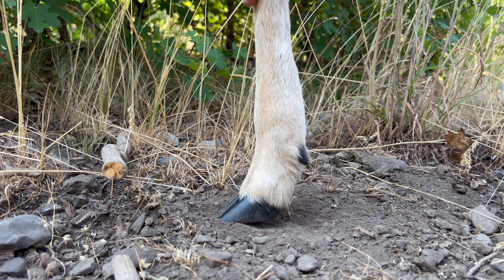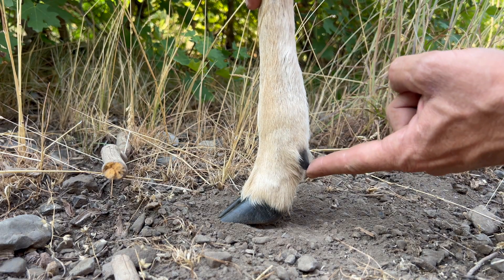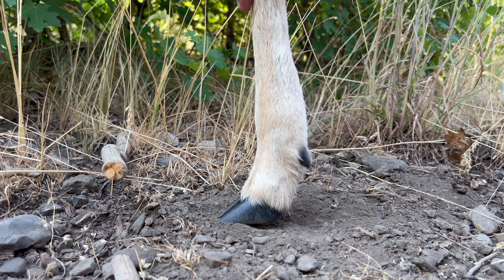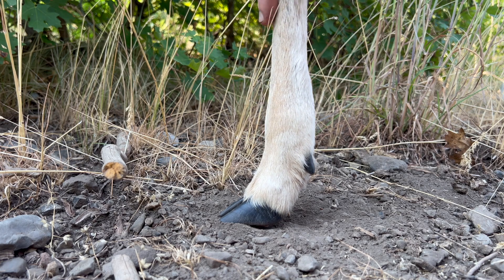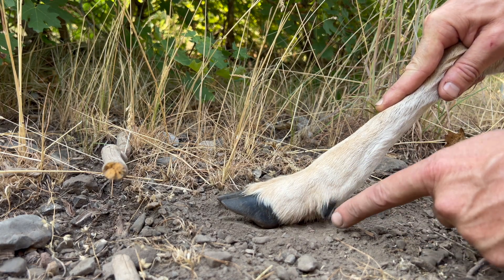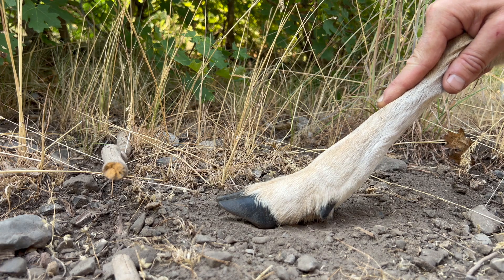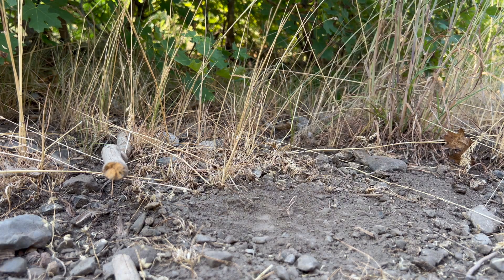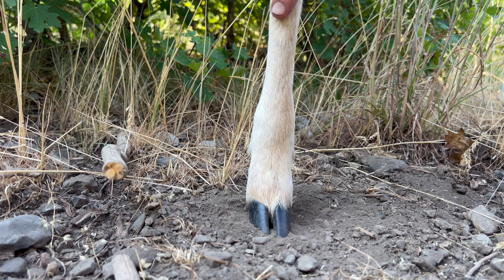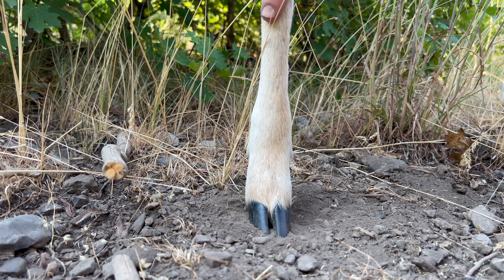Think about this as well. If the ground is soft and that foot sinks in, look at where these dewclaws are going to register — very close behind the actual hoof itself, because that's how they're positioned on the leg, as opposed to coming in at a steep angle with a lot of force and landing back farther. Look at the distance between the dewclaw and the back of the hoof in that situation. When a deer is just standing, the cleats of that hoof are held close together, which lends to that nice heart-shaped appearance.